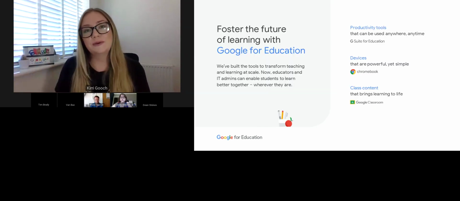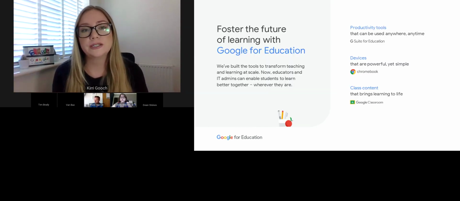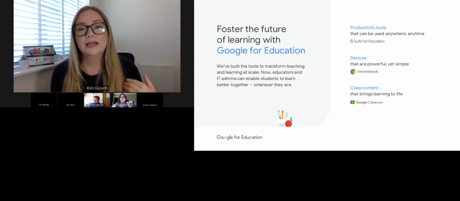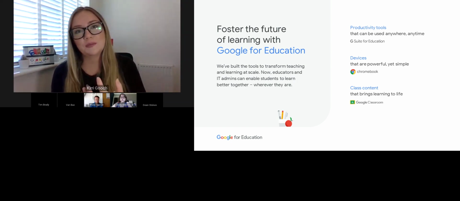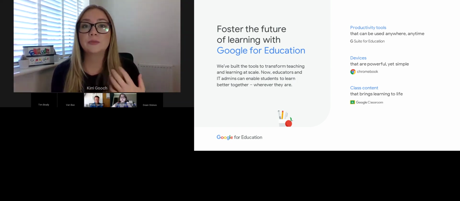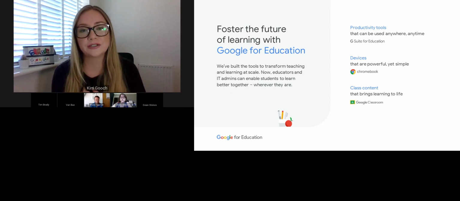So as I've talked about already, for those of you that are brand new to G Suite, G Suite is just one element of the products that we have. G Suite for Education, as I said, is the free platform. Google Classroom is kind of an umbrella. G Suite is the umbrella to Google Classroom, and Google Classroom really is that product that brings everything together, right? You can set work, you can bring in your Google Docs, you can bring in your forms, and it really brings that learning alive by that communication between teachers and students.